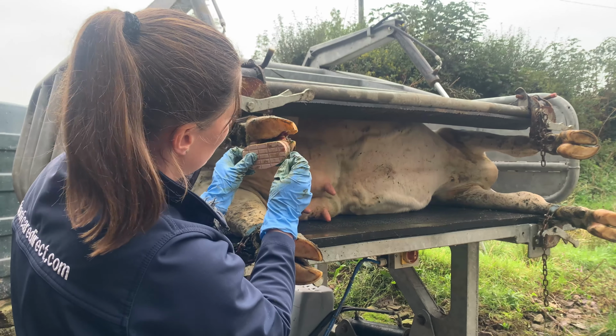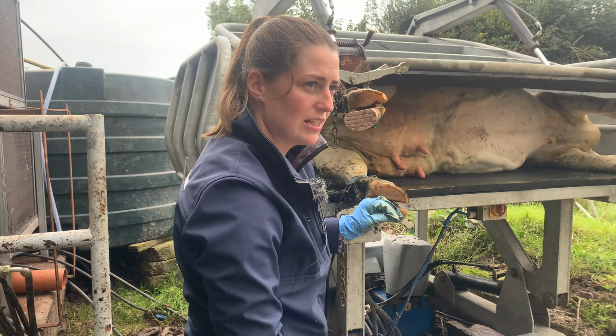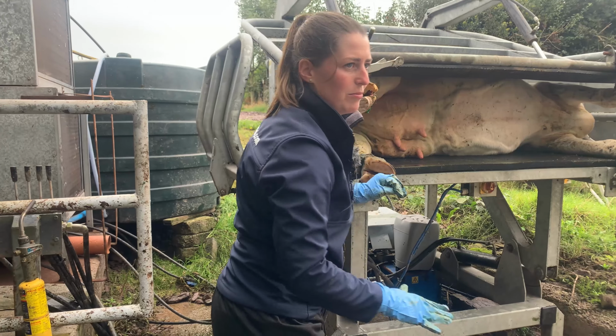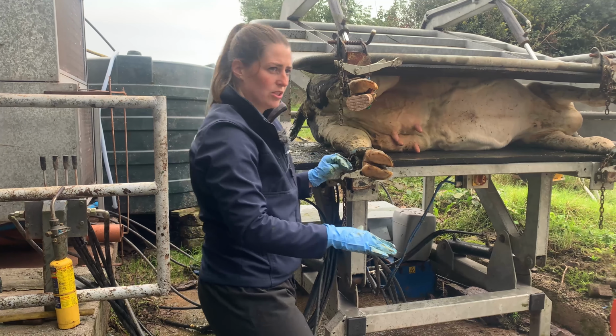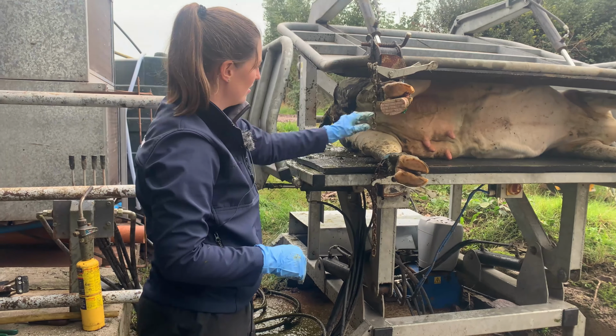The reason why you wouldn't set it right out to the toe is because the angle of her foot would be at the wrong angle when she's down on the ground. If she's got a block too far forward in front of the toe, her ligaments would be at the wrong standing point. So balance is important.